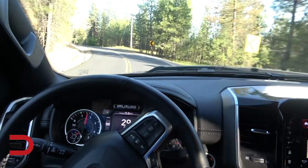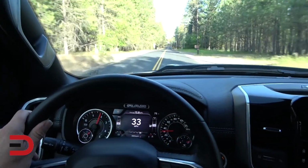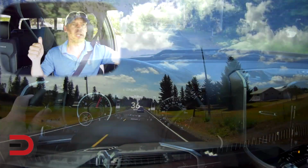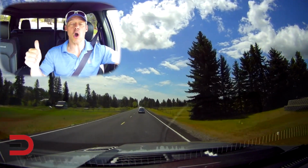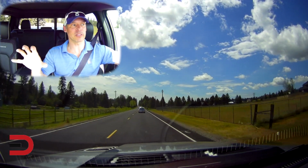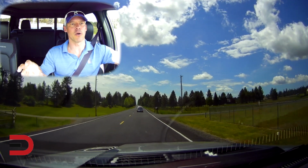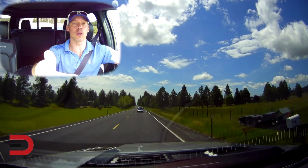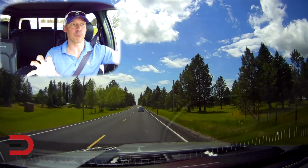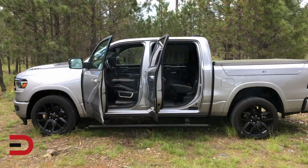It's got this feature as well. I was doing a backup, and for some reason, I think the camera in the back noticed some weeds that were sticking up that I didn't notice. The vehicle braked hard. It basically would not let me go any further. I was like, wow, that's pretty cool. I didn't realize that the truck is keeping me safe. So backing up, going forward too close to something, and I'm not putting any pressure on the brake pedal, the truck stopped itself. So it's keeping you safe.